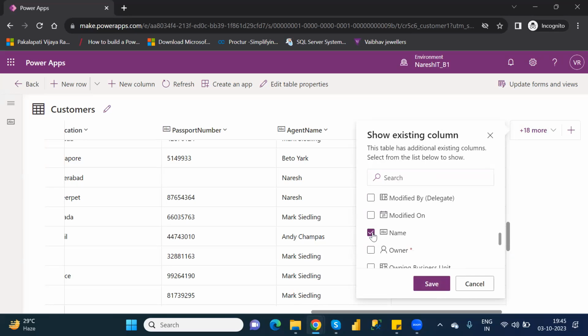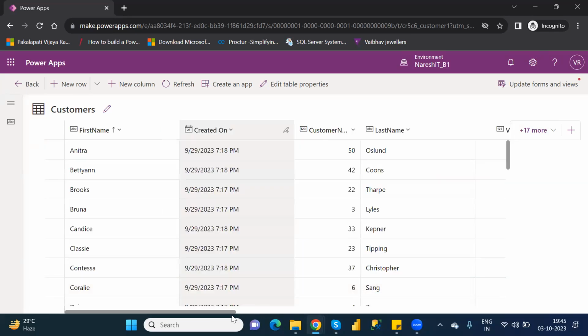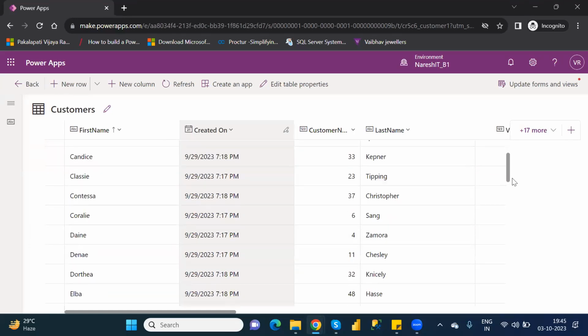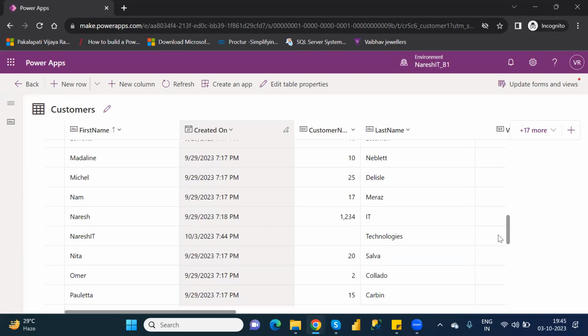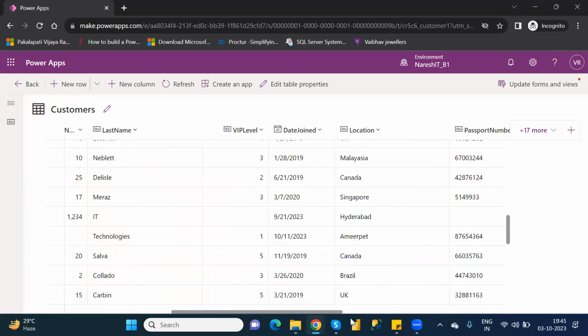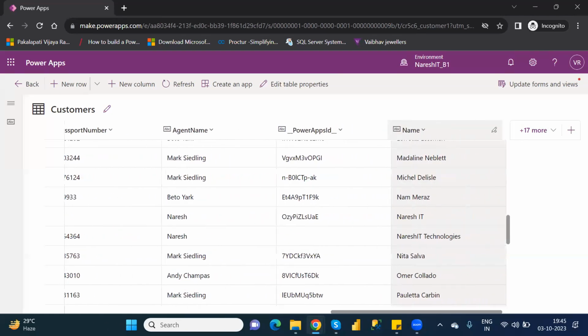I want to see the name column. See here, name column. It is added like this. Automatically it will show here also.